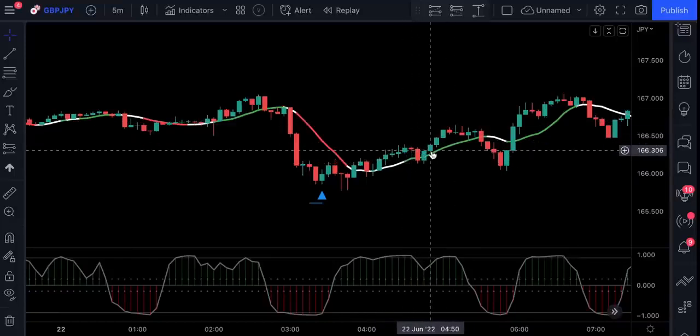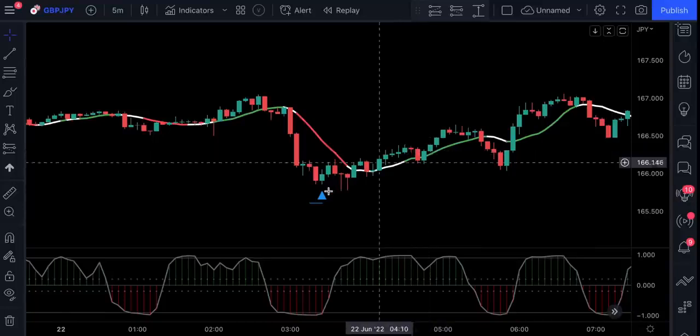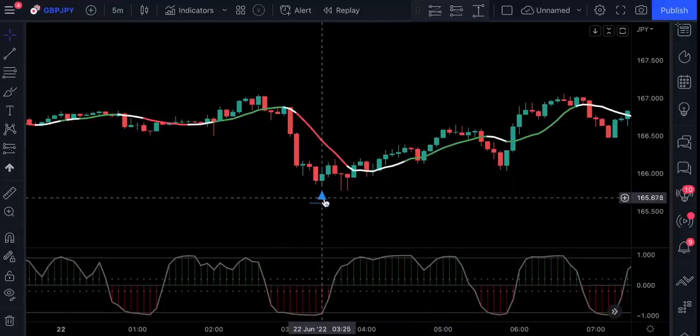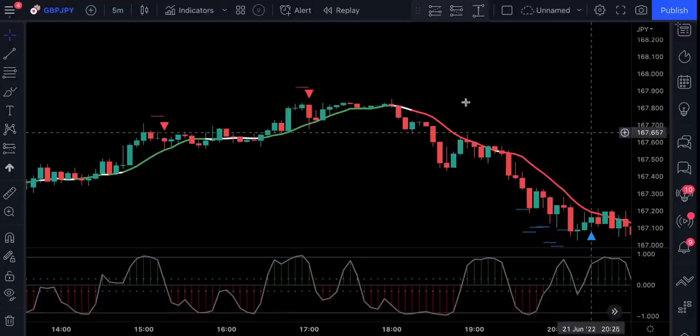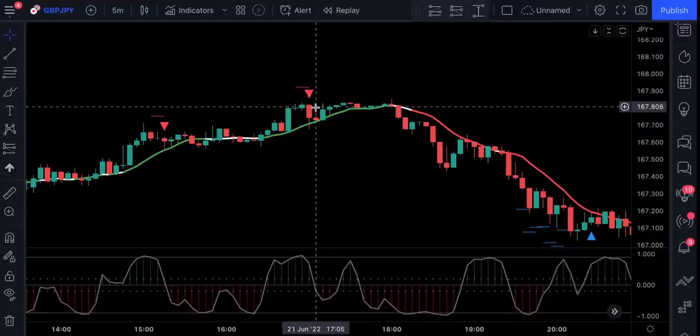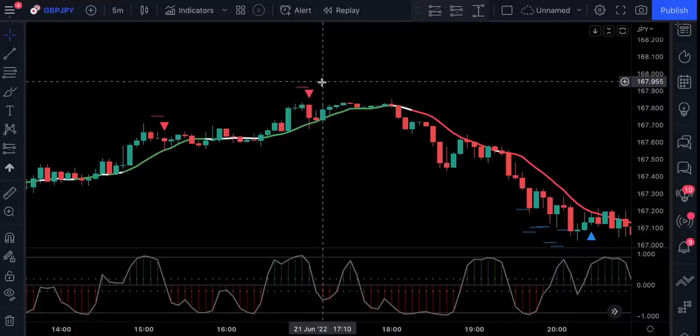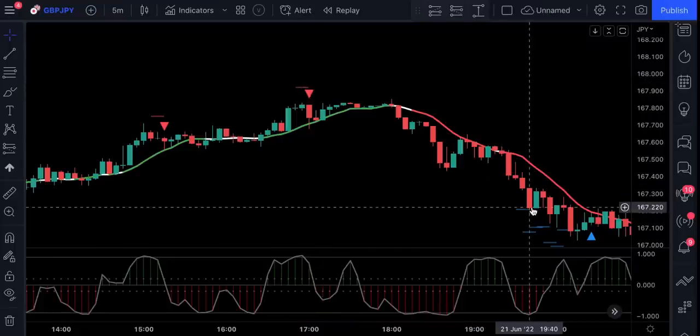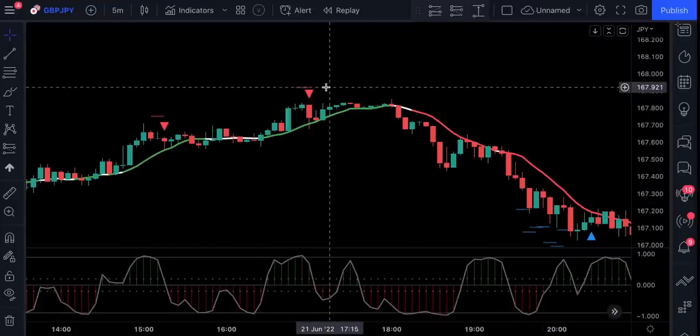This indicator also provides entry signals, so as soon as we have a blue triangle appeared below the price, this is considered as a new bullish signal. And if the triangle is red and it's above the price action, this is a new signal to sell. As we can see, these signals are primarily designed to catch reversals. And finally, we have these horizontal lines. These are basically the prices where we should place our stop losses for long and short entries.